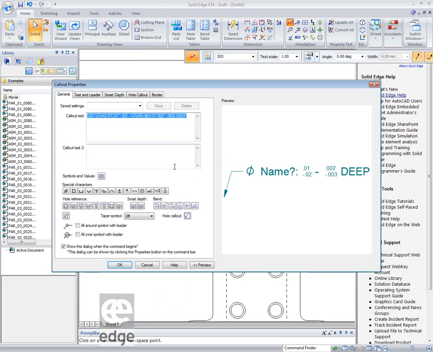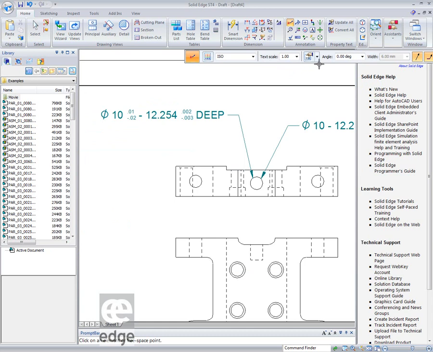So if I come back to here, I'm going to say, call that hole tolerance or something. And I just save it. So that's available next time I call that up. If I come back in here, I will have a pull down list of any I've saved there. I've only got that one, but whenever I open that up, I'll get that.